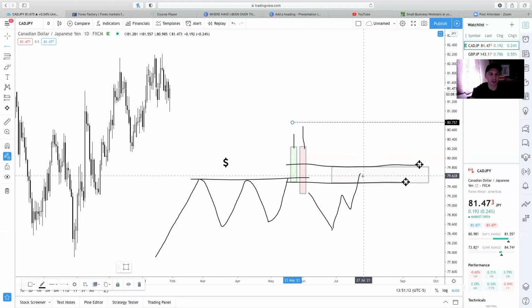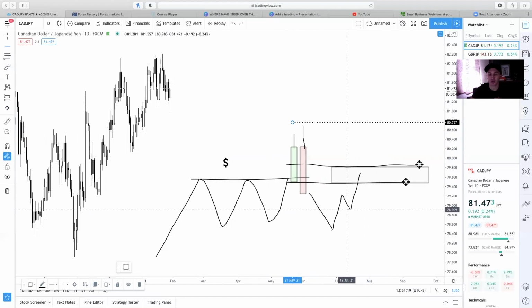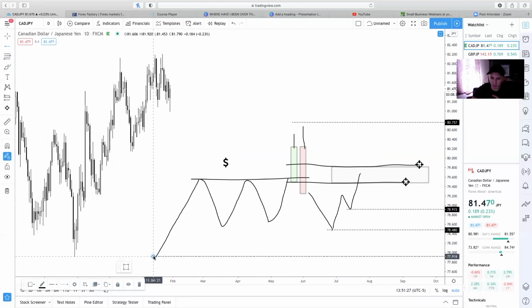So entering in here, stop loss above here, and your take profit areas are going to be the lows that the market created, right? So you can have take profit 1, take profit 2, and so on, take profit 3. That's how you get your take profit levels, targeting where money is sitting. There's money simply sitting below all these lows. There's money below there, money below there, money below there.